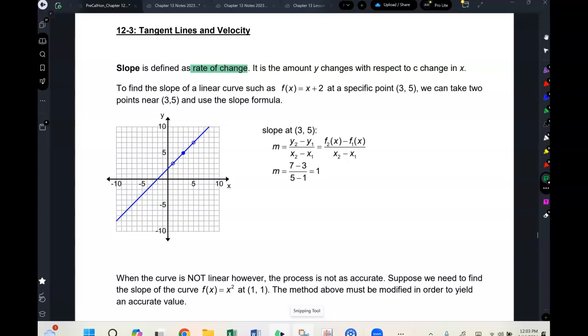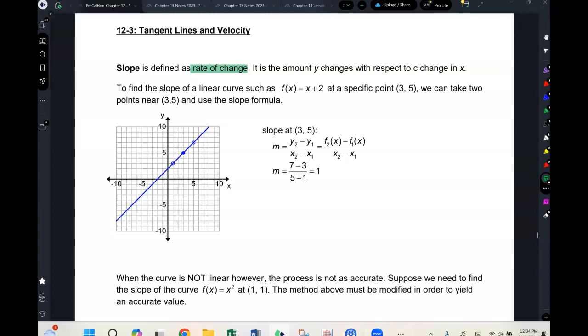So most things change, right? Some change quickly, some change less quickly, some change even more quickly. The rate at which something changes is slope. For example, if you're accelerating your car from, let's say, 0 to 60 miles an hour, how long it takes for that to happen is the rate of change. If you find some new video game and your math grade drops from a 97 to an 83, the time it takes for that to happen is the rate of change.